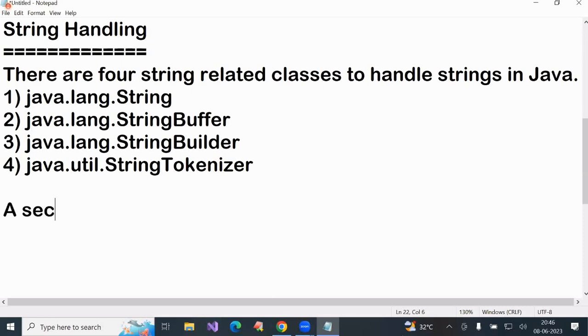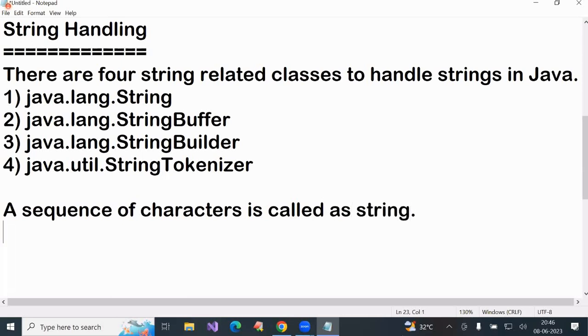A sequence of characters is called a string.